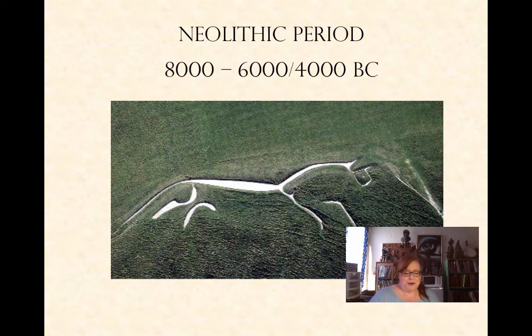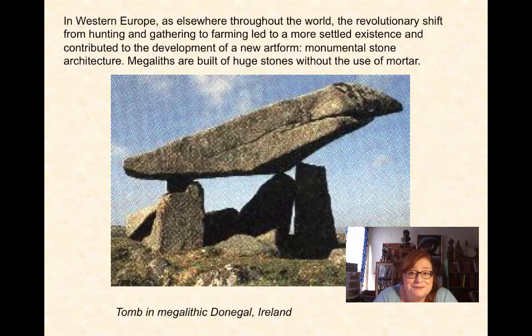So now I'm going to go away from this textbook and start getting a little bit into the other textbook with the Neolithic period, from about 8,000 or 6,000 to 4,000 BCE, depending on where you are. And a lot of this is in Northern Europe. What you're looking at is the white chalk horse of Uffington, which appears in Great Britain. It's visible from the air that ancient people, we don't know why, outlined this horse in white chalk on this plain. And how did they do it? How did they know what they were doing? Because you can only see it from the sky.